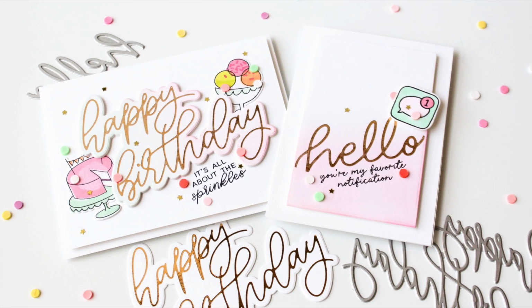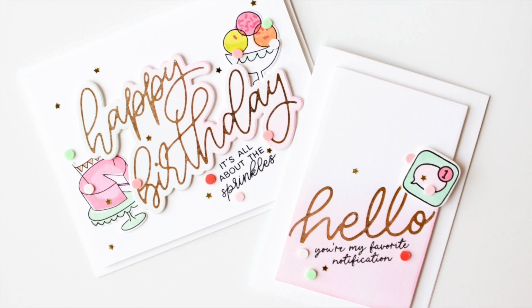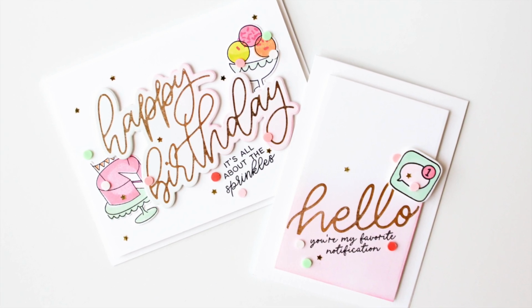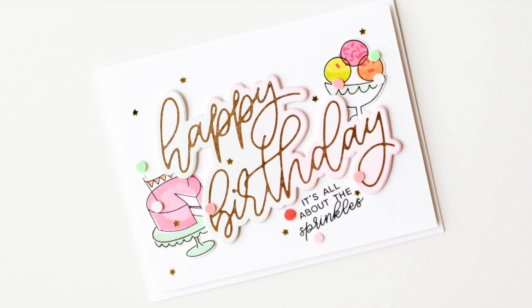So there you have it, a couple of cards featuring hot foil stamping, some information on both the Gemini foil press and the Glimmer hot foil system. I really hope you enjoyed this video, and I hope you feel inspired to use some ink blending over your next hot foil stamped sentiments or images.